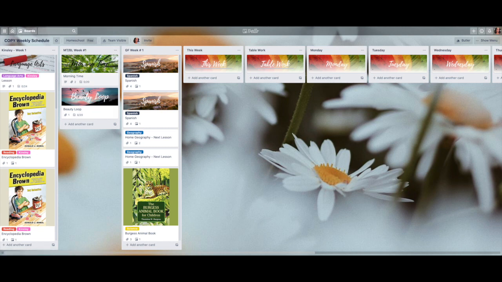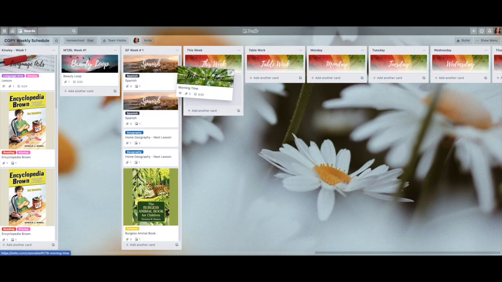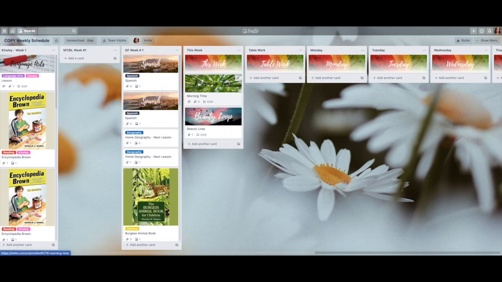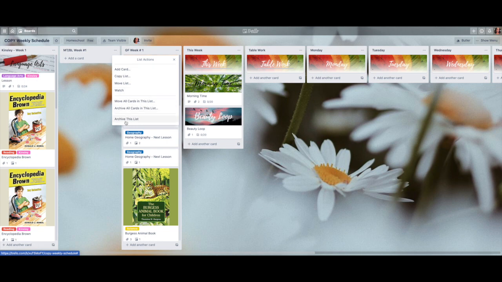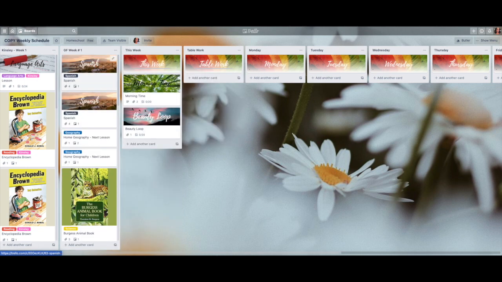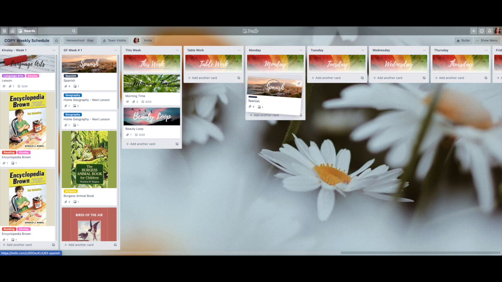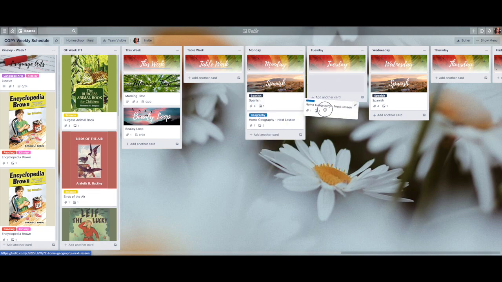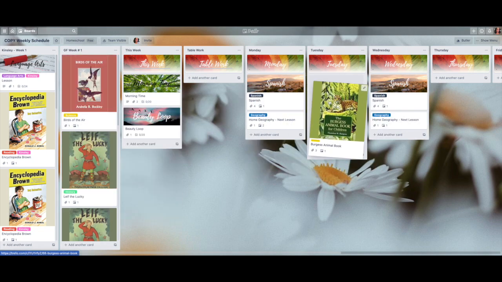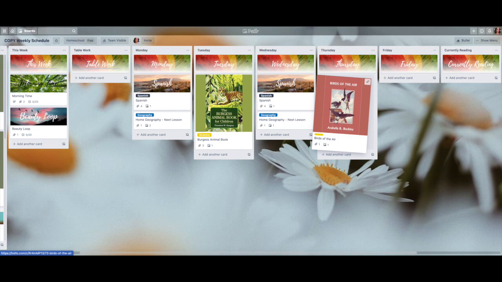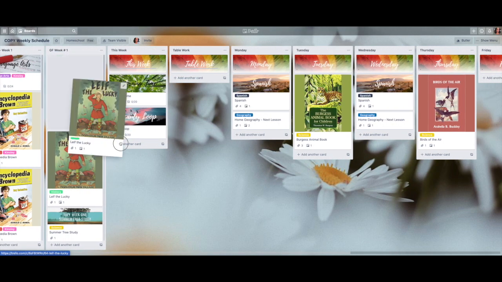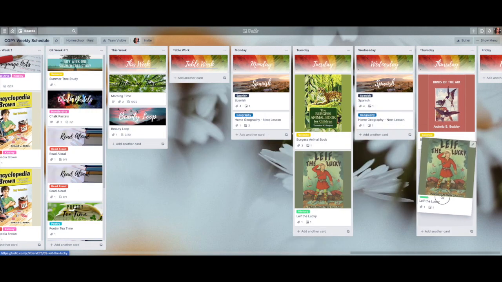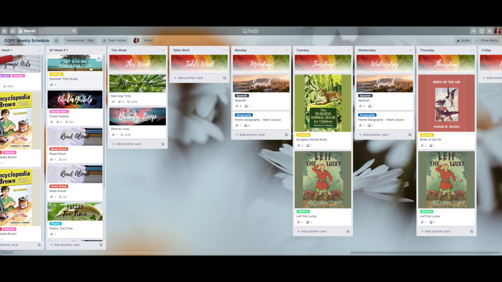So I like to keep this week for morning time, so I move all my morning time, my beauty loop over there, and I'm just going to get rid of that card just so it's easier. I kind of have my schedule already memorized where I do like to put things. So Spanish goes on Monday, followed by geography, and that happens on Wednesday too. On Tuesdays we do natural science, Thursday we do natural science, and then also history. So do you see how easy it is to create your schedule once you have everything in place?